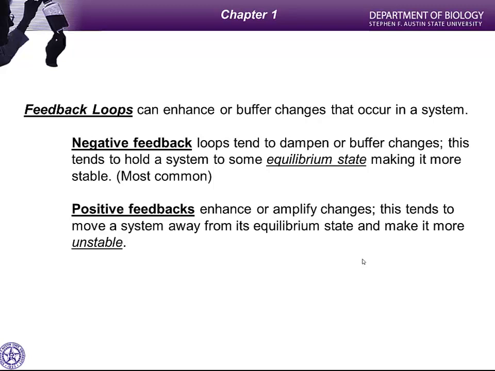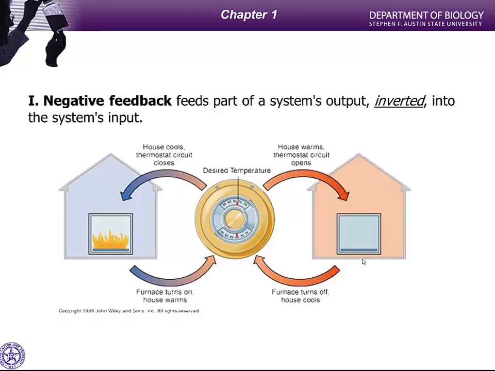So you will rarely see positive feedback loops in physiology. I would say 99% of the feedback loops we're going to be talking about in this course and in human physiology are going to be of the negative type to maintain that dynamic constancy. So let's look at these a little bit more closely. Negative feedback. With negative feedback, I like to think of it almost like your thermostat at home. And in this case, when you bring in information, the output is going to be just the opposite.